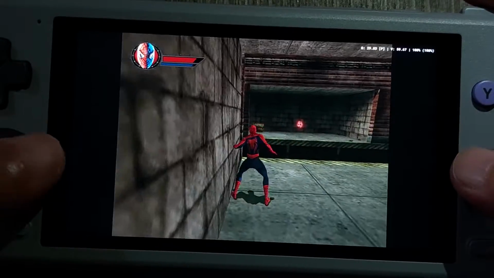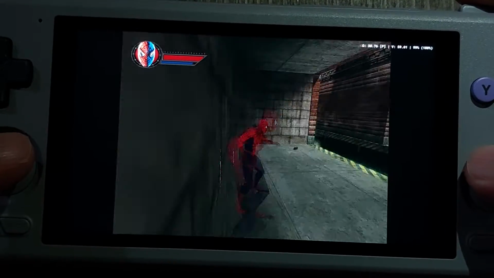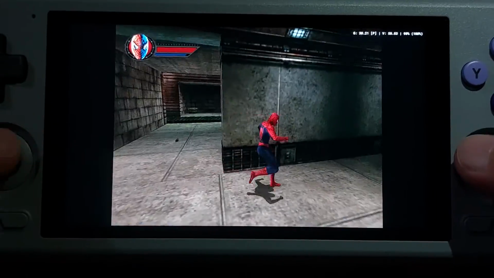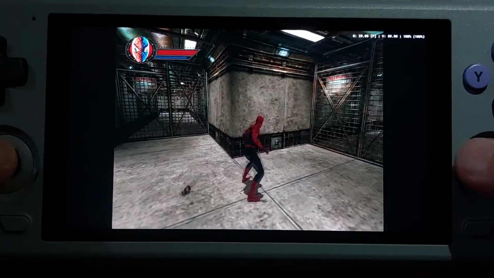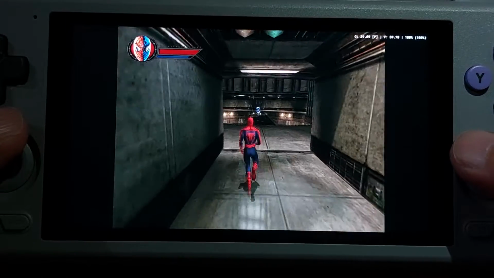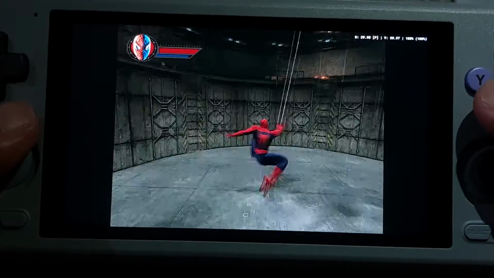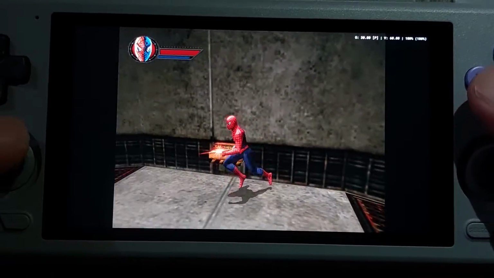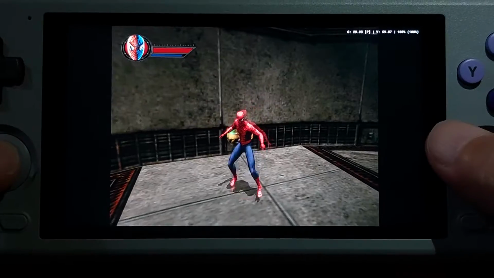It has the same problem as the first Spider-Man, the Spider-Man PS1 games, where when your camera angle changes, it takes a while for the controls to catch up. So when you're pressing forward here, but then it suddenly turns around and it gets messed up. And so that's why I keep spinning around sometimes. Okay. That opened the door. I better pick up the pace before I lose Shocker.